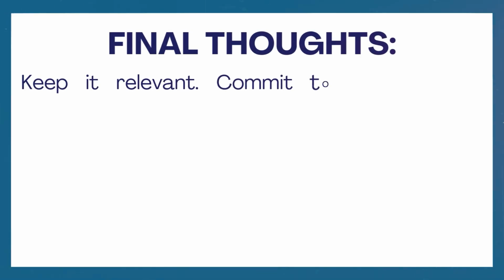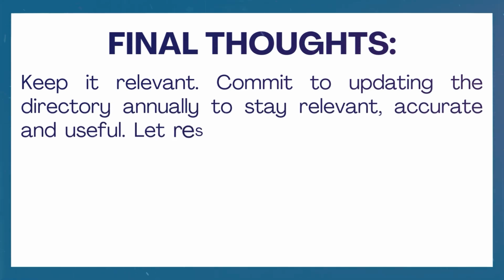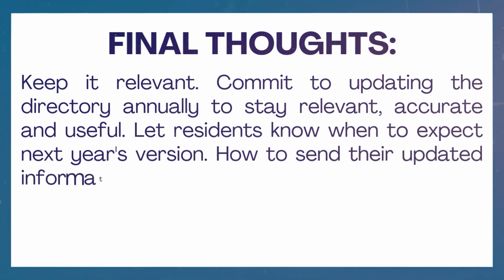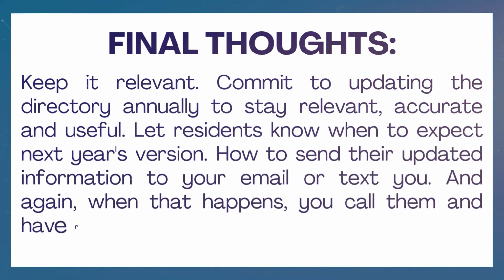Keep it relevant. Commit to updating the directory annually to stay relevant, accurate, and useful. Let residents know when to expect next year's version, how to send their updated information to you, to your email or text you. And again, when that happens, you call them and have real conversations.